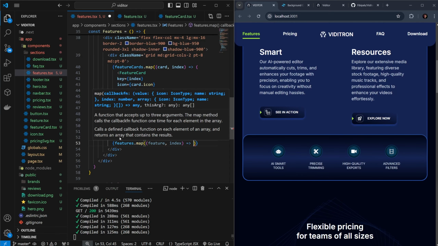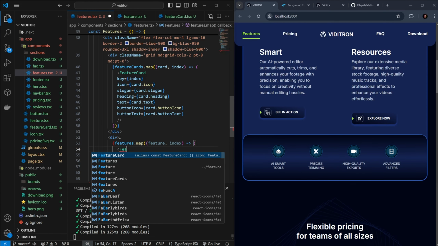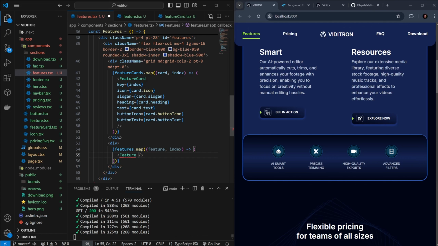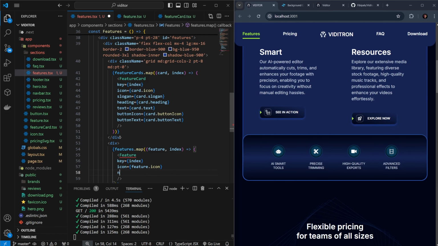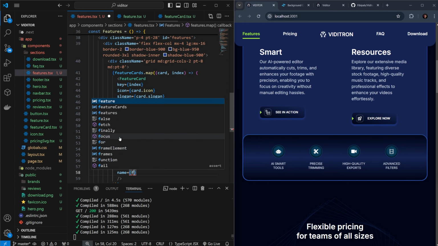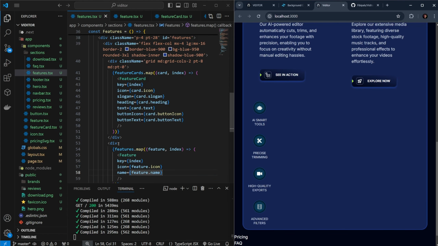Then we return feature component and let's pass some props in it, like key equal to index, then let's pass an icon equal to feature dot icon and name equal to feature dot name, like this. Let's save. So we have these features, and now we need to style this div a bit.